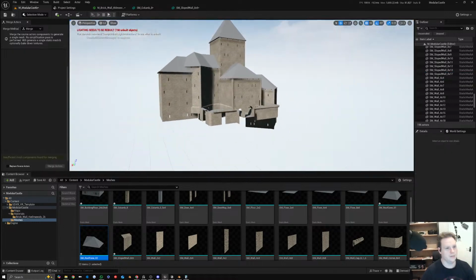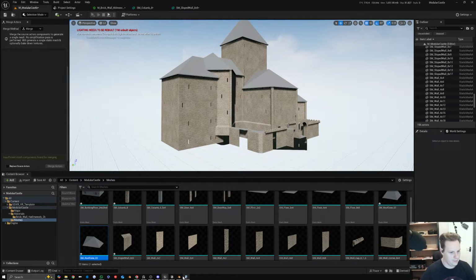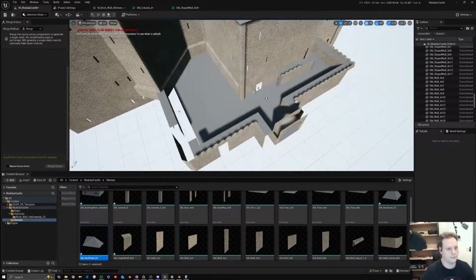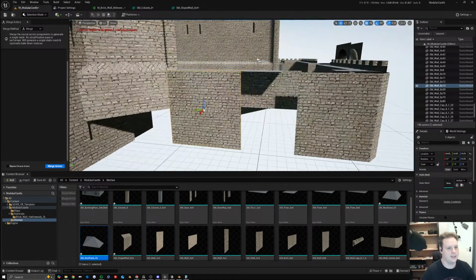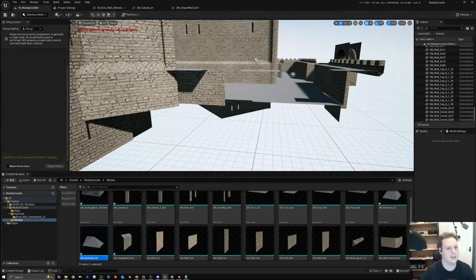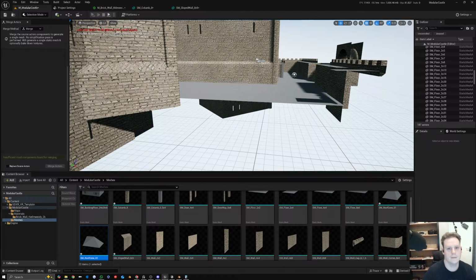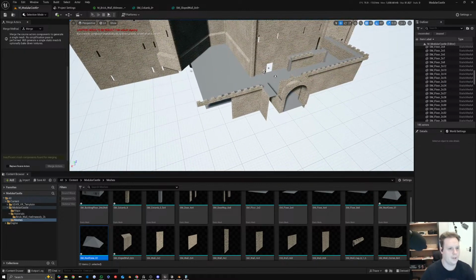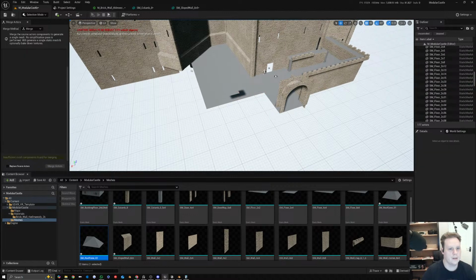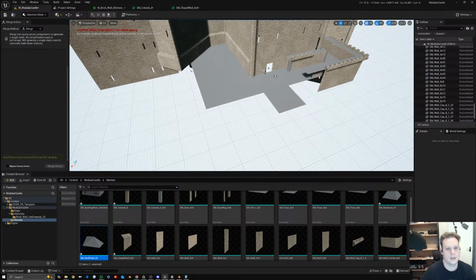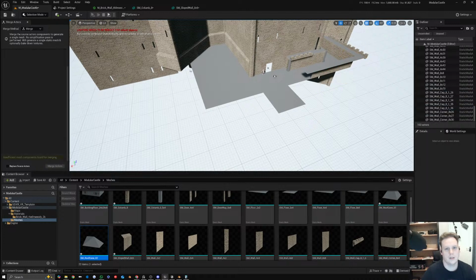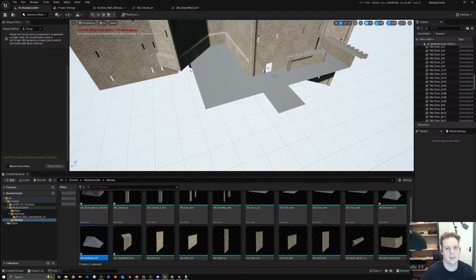So build it into the mountain. Then we definitely need to make these way larger. So many meshes.